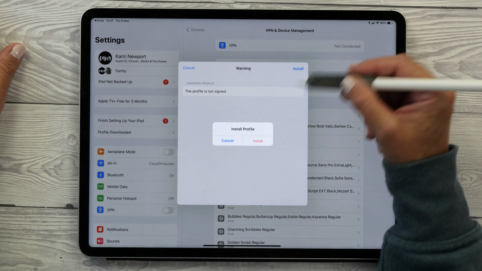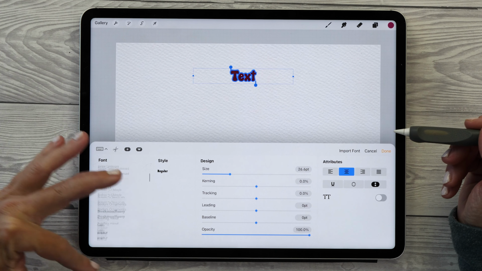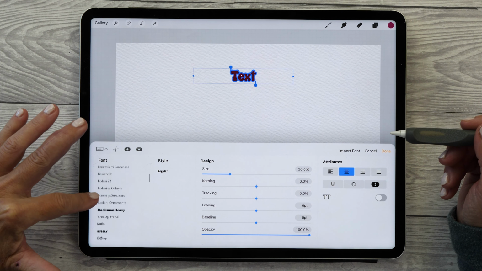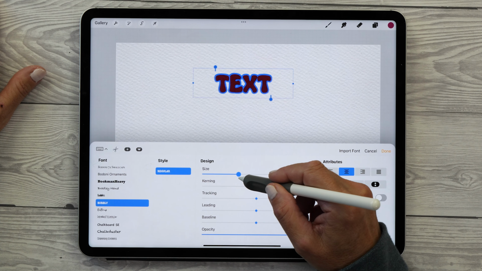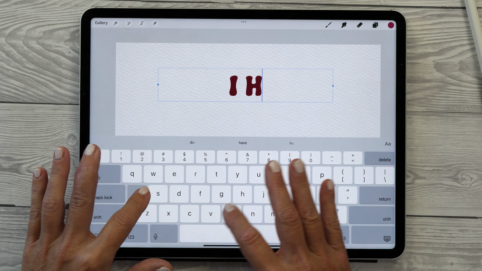Now let's try adding some text. And so the font that you see here is the one that I've already created. But of course now we want to test the font that we've just created, which is called Bubbly. So now I'm going to select Bubbly and let's make it a bit bigger. And let's type something. This is how easy it is to create your own bubble font on your iPad.